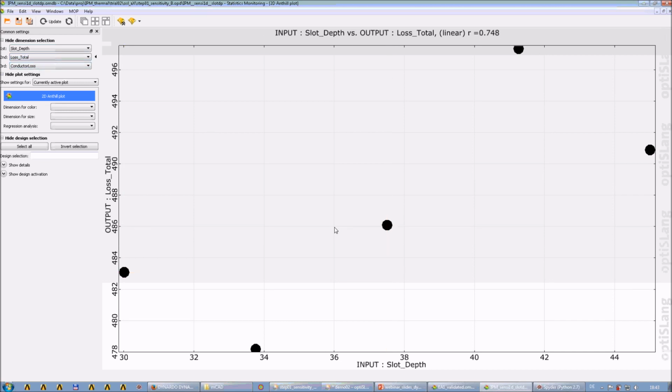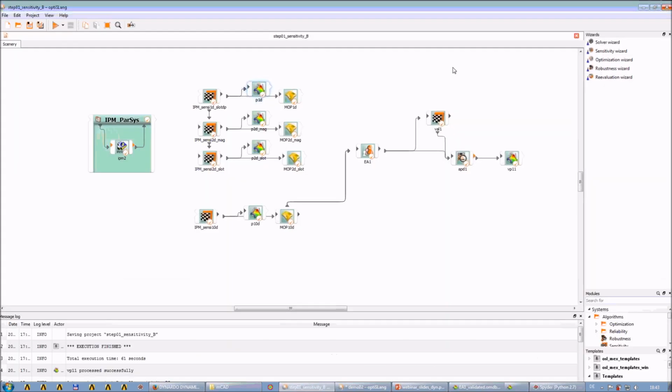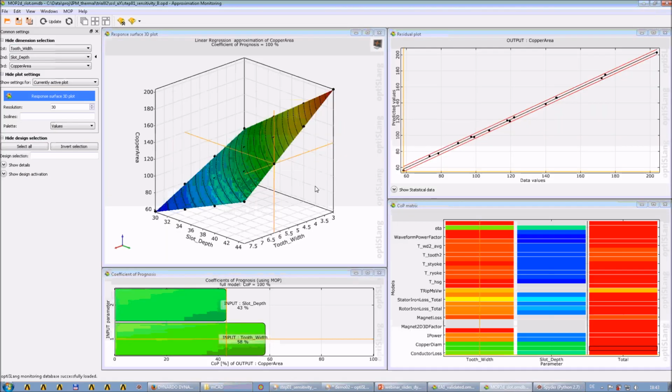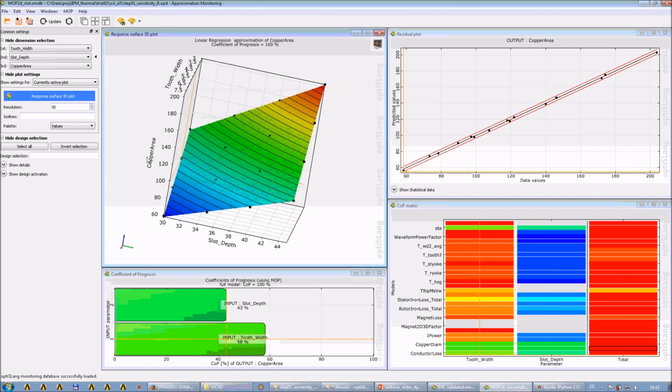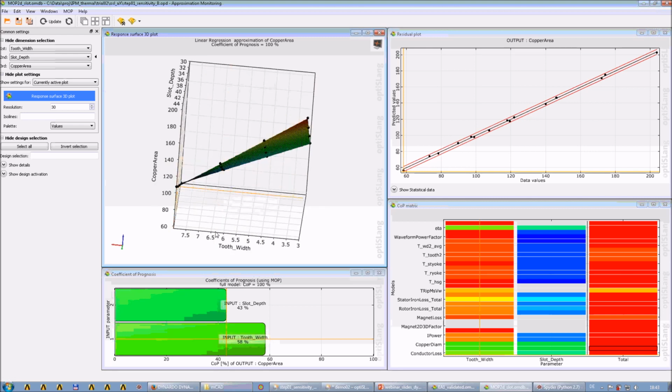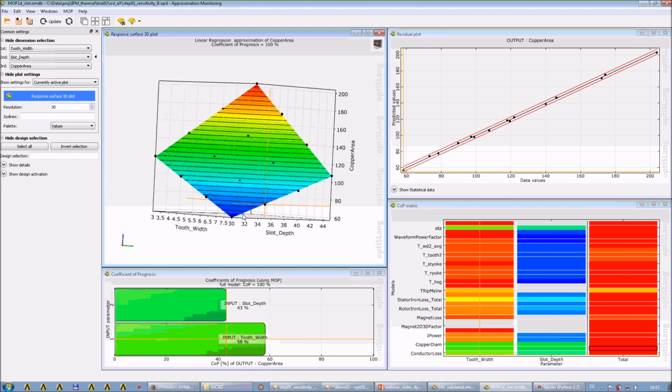And if we look at it in 2D, for example, slot depth and slot width, you can see, for example, how the copper cross-section grows with slot depth, how the copper cross-section grows when the teeth become slimmer, and that's quite logical.